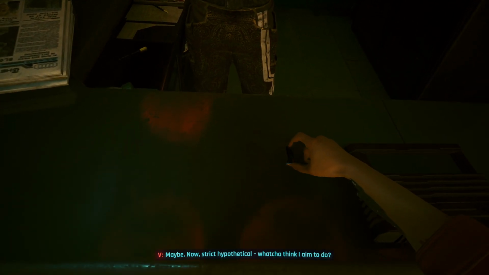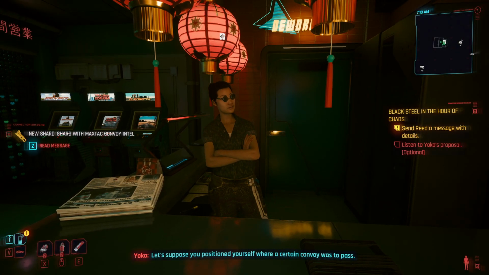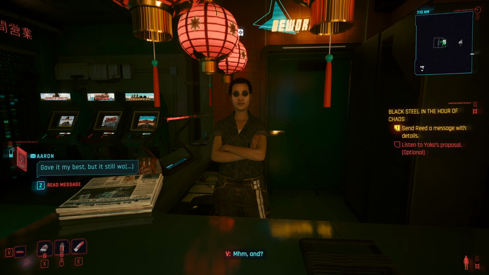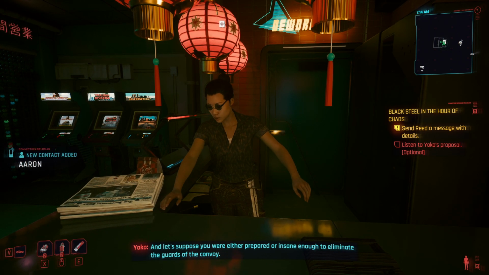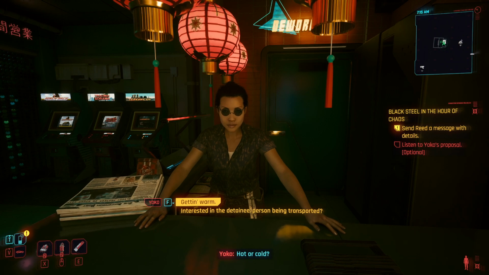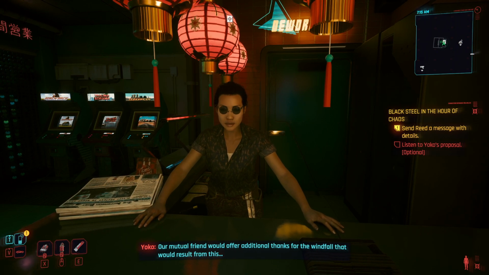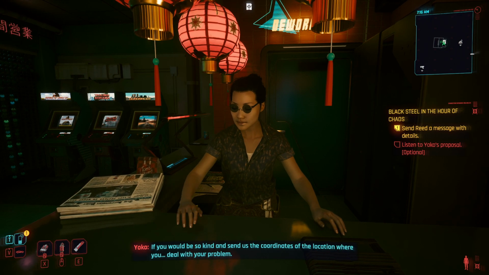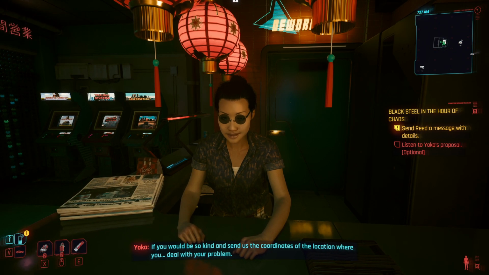Maybe. No strict hypothetical. What you think I aim to do? Let's suppose you positioned yourself where a certain convoy was to pass. And let's suppose you were either prepared or insane enough to eliminate the guards of the convoy. Hot or cold? You're getting warm. Our mutual friend would offer additional thanks for the windfall that would result from this. If you would be so kind and send us the coordinates of the location where you deal with your problem.